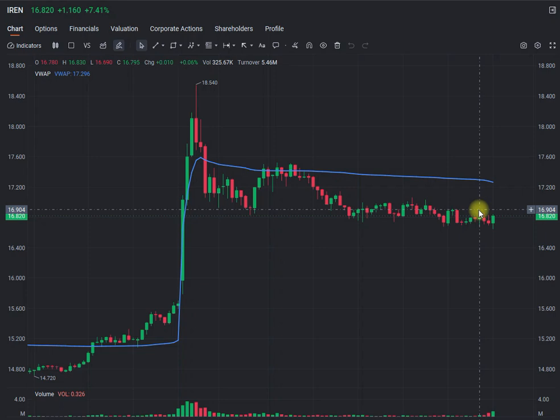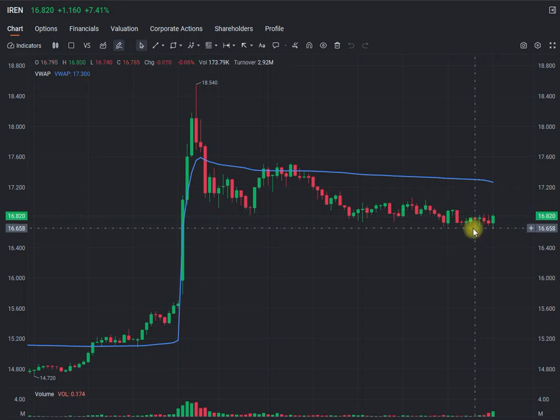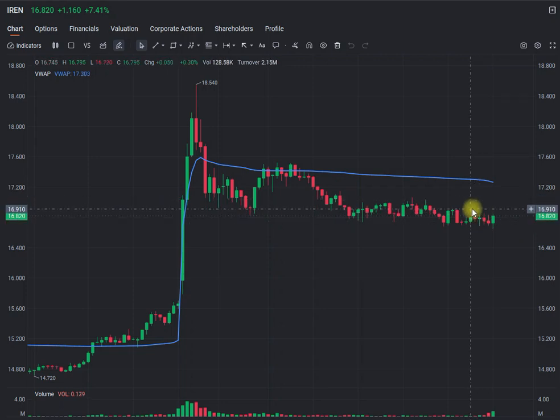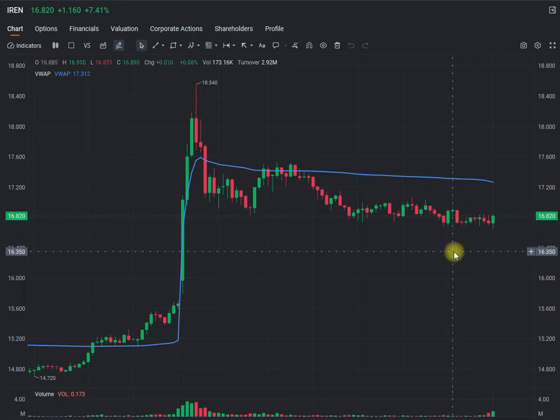Let's round things up. If $17 is the price of this stock, 17 cents is 1%. And if the stop loss is 30 cents, that means nearly 2% of risk. So if I'm taking a $10,000 position, which in this case is pretty much like 700 shares, or we'll figure it out in a minute, I will risk 2%, which is $200. Are you okay with that assumption? You want to risk $200 on this trade idea?